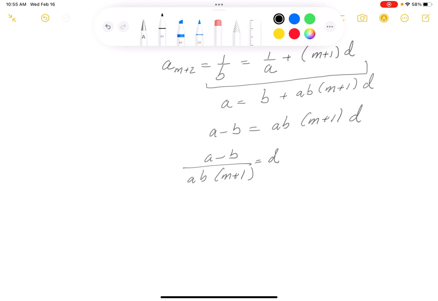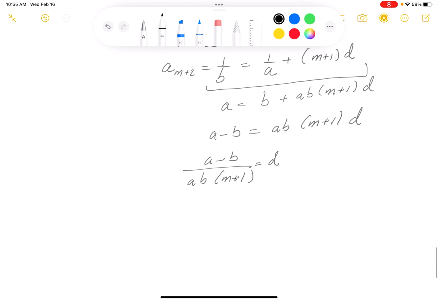And someone says, why'd you get that? Well, I got to go back and read the question. And all I can say is go back and read the question. It says, M harmonic means are inserted between A and B. What is the third term? Well, you know what? I got to write down A3 now.